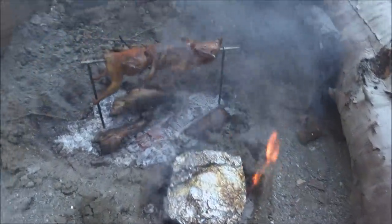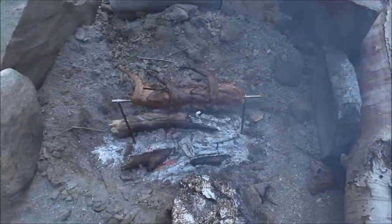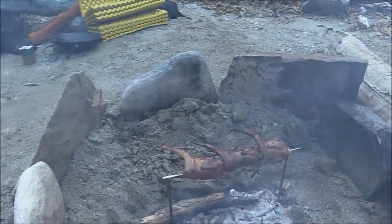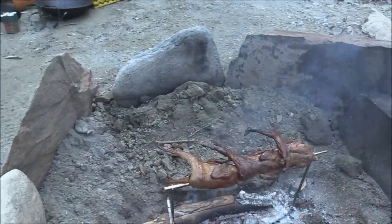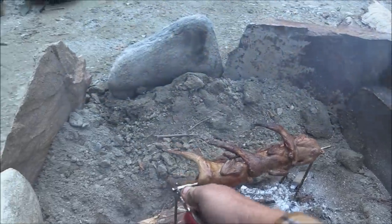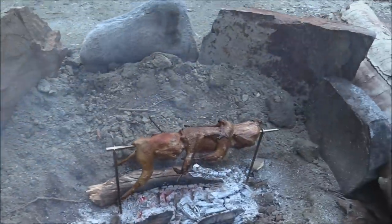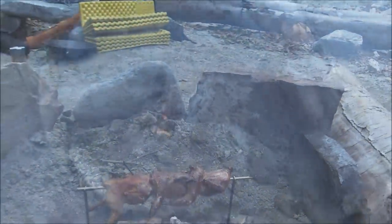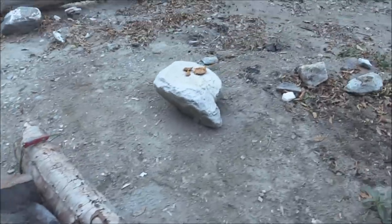Got the coals down there. Squab red. Well, I'm just gonna have time to eat one of these and then I'm gonna pack the rest up. I'll pack them up, one for my dad, one for my brother maybe. I don't think my mom would eat this, but this bread should be finished. Pretty neat how that spit works. They look done though. Oh, they're done, look at that. And the squab bread's done too.